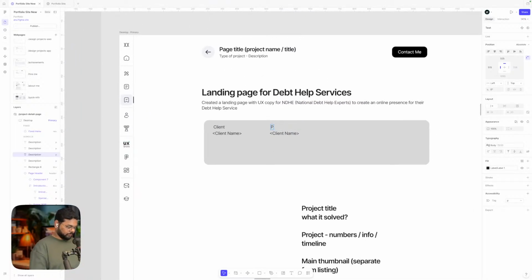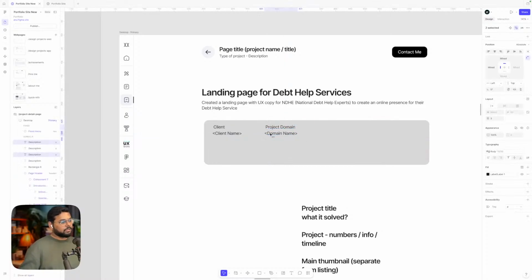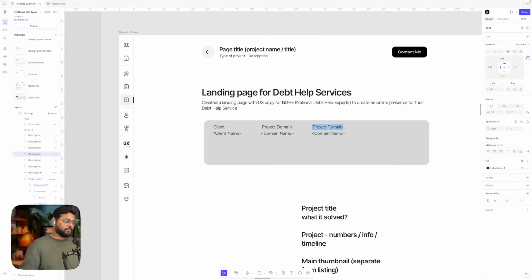Then, okay, project domain, so this is more of in finance, right? And here would be domain name, and then we have project completion date, right?